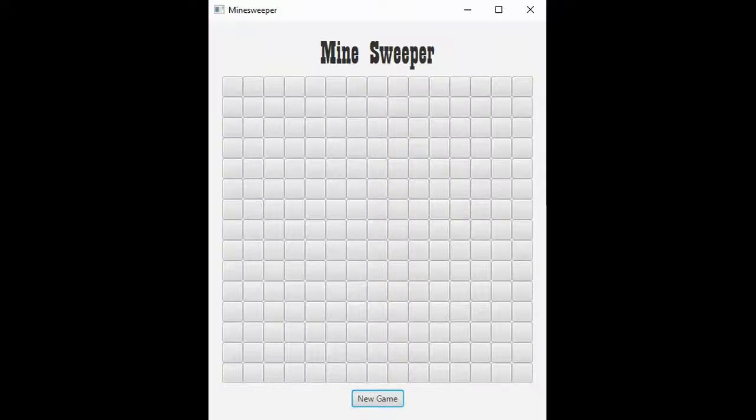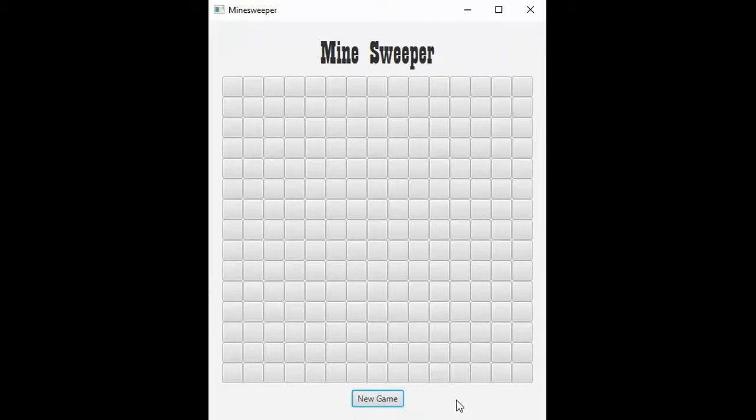The next step that I want to take with programming this Minesweeper application is to create the interface. Now, I've got the program running on screen here, and if we take a look at the interface, it's made up of three sort of main components. One is a title label across the top where it just says Minesweeper there. The second simple one is just a new game button down at the bottom. Again, really straightforward, just a button, says new game on it, runs the new game code.